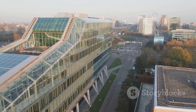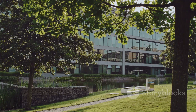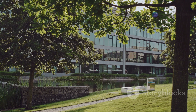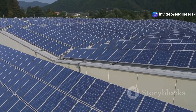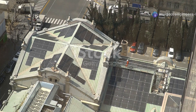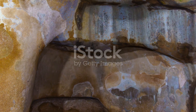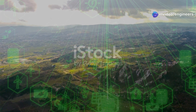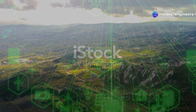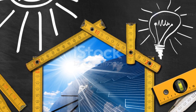The Edge in Amsterdam is often hailed as the world's most sustainable office building. This intelligent building is a marvel of technology and design. It boasts a net zero energy footprint — it generates more energy than it consumes. The Edge features smart lighting systems, rainwater collection, and even a system that stores excess heat in an aquifer below the building. These case studies demonstrate that green building is not just a lofty ideal — it's a practical reality that inspires us to push the boundaries of sustainable design.